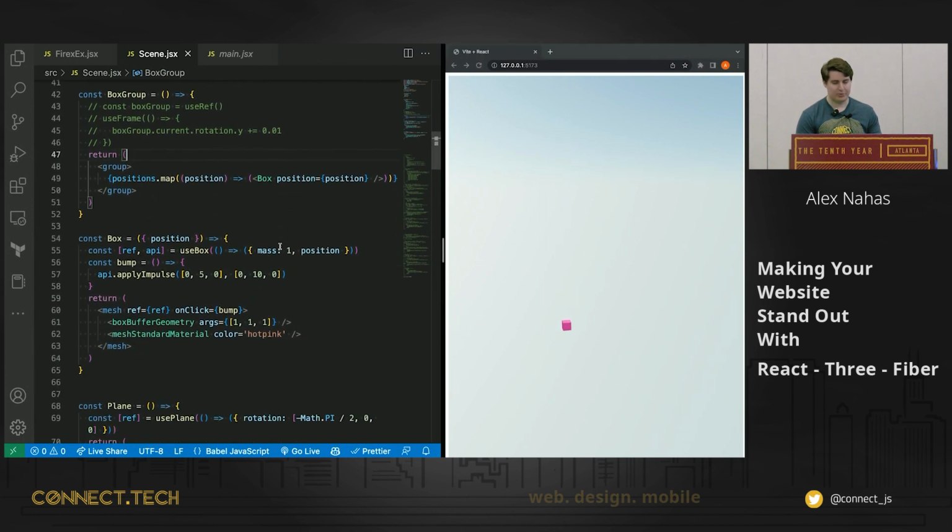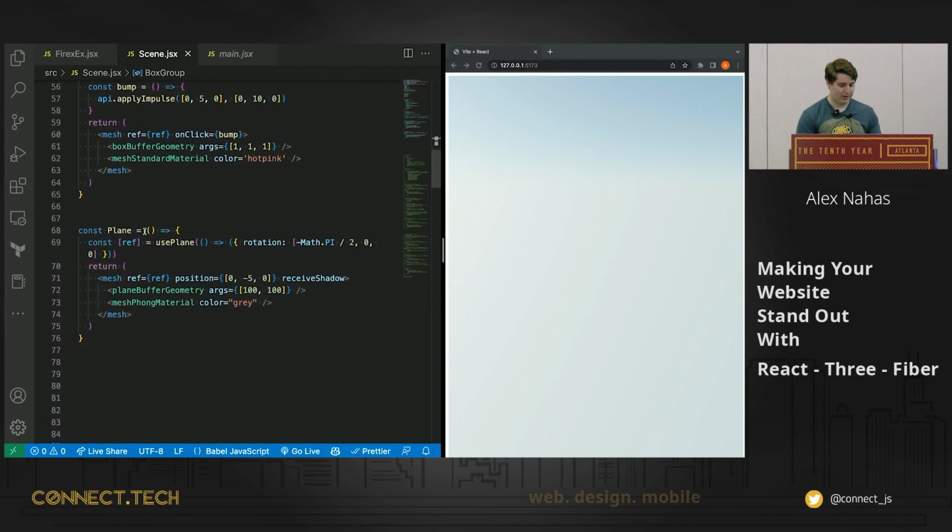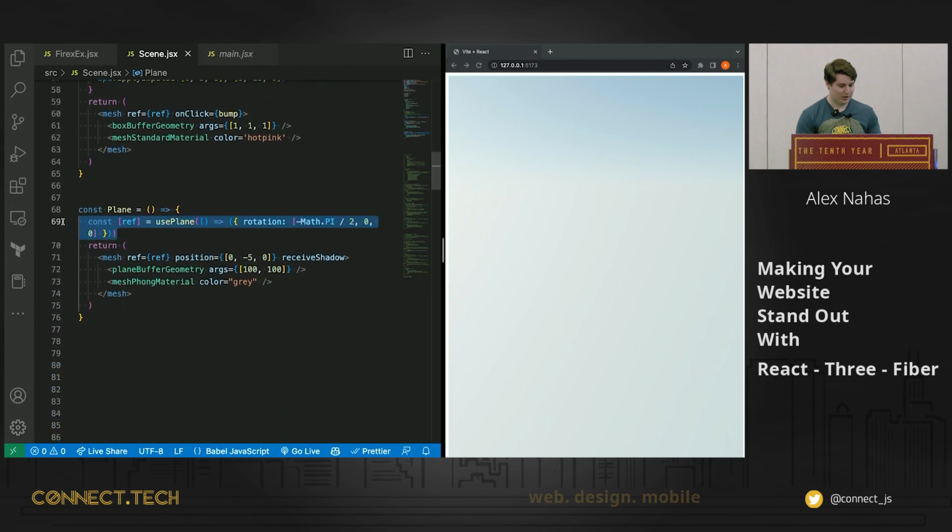So we've looked at a little bit of physics. We've looked at some of the controls we can use to interact with our shapes. What about animations and shadows? Let's bring our plane back into here. And we'll look into what we can do with making our scene look a little bit more like an actual thing that you would see, or you would want somebody to think, oh, that looks like a cool 3D environment.